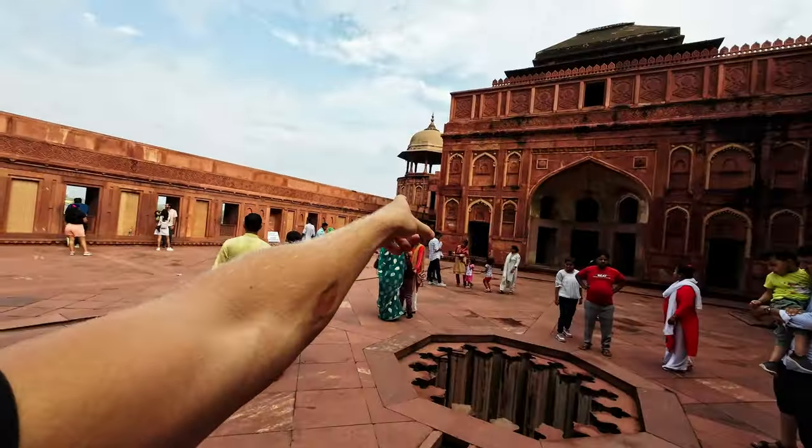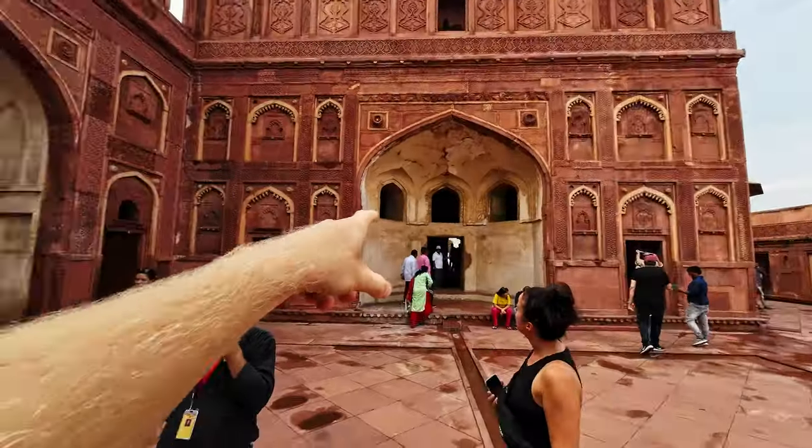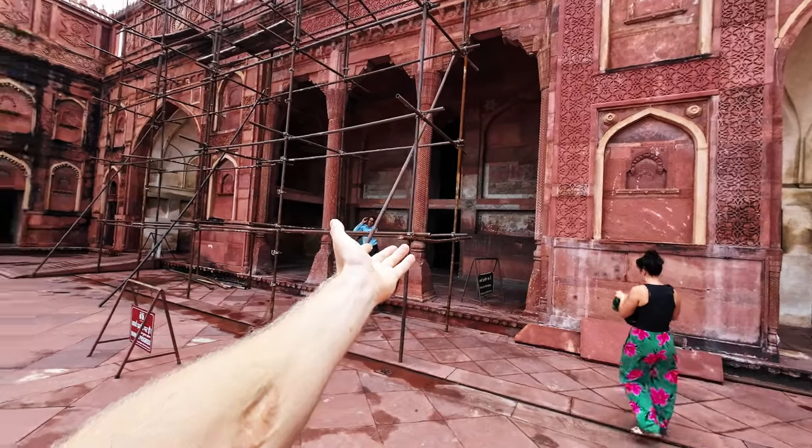Cool. So this is actually not the same king, this is a different king, Akbar. Basically what they did is, as the Mughal kings came and lived here, they all built their own palaces. And King Akbar had his palace over there. Then he had three wives of different religions. The Hindu wife was his favorite, and he built her two palaces. One here, the winter one, and one here, the summer one. The only difference between the two is that the summer one has an open back so the air can get through, so it keeps it cool, whereas the winter one is completely closed. And this was just a fountain in the middle for decoration, and then she had the library here, which is all under construction at the minute, unfortunately.